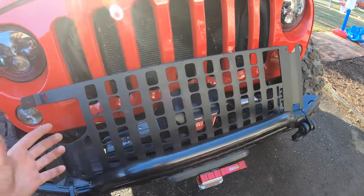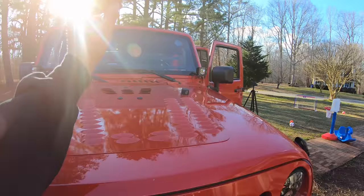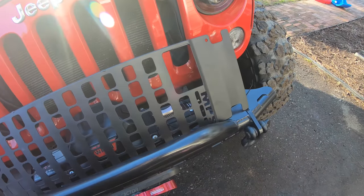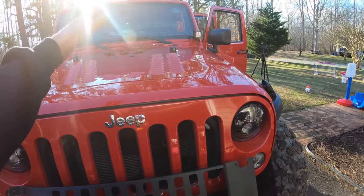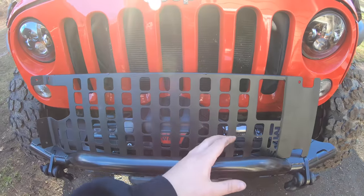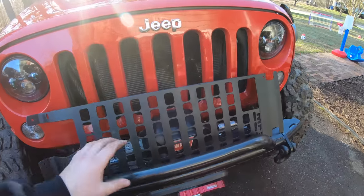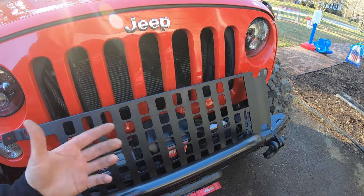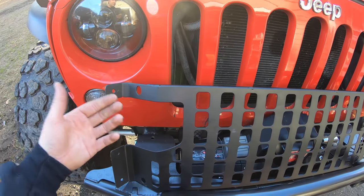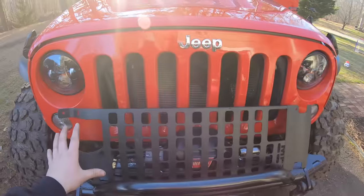The reason I really got this is because I have the Rugged Radios mobile unit just sitting on my dash and I really wanted to mount it overhead. So with this design, I'll be able to mount it overhead in the center. Same deal for you CB guys that have a big CB box and want to find a place to mount it — this will be a great option. Along with the gear bags, we can put a flashlight, screwdrivers, knives — really anything we want in some gear bags up here. It has cutouts that allow for overhead switch pods, whether it's an S-TEC, S-Pod, or any overhead switch system.